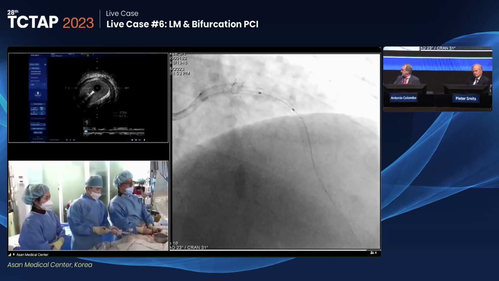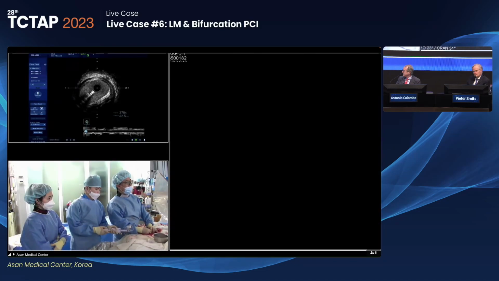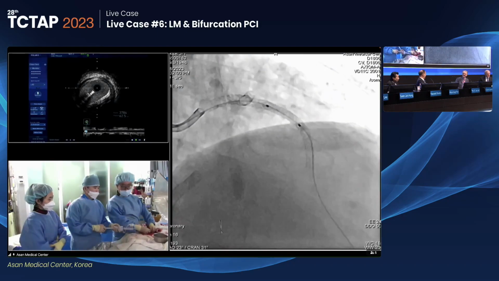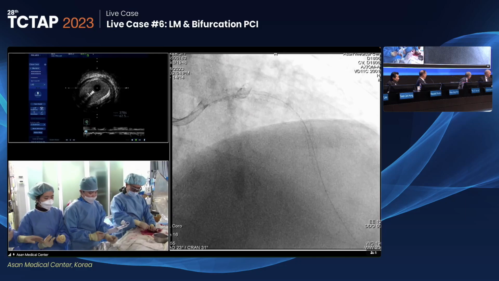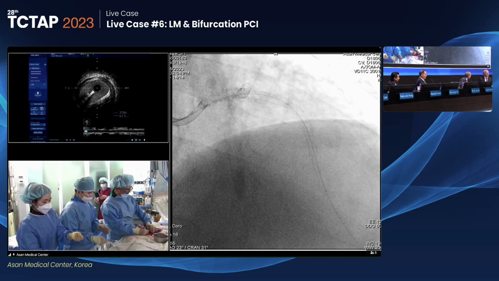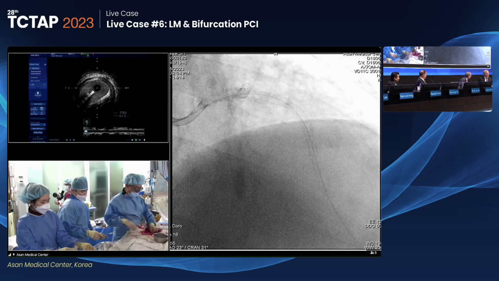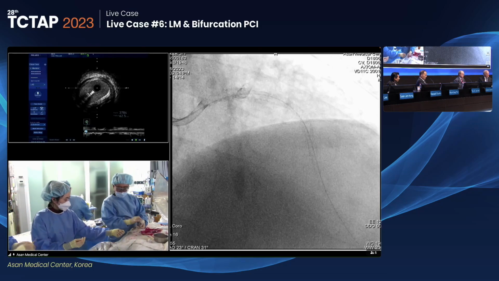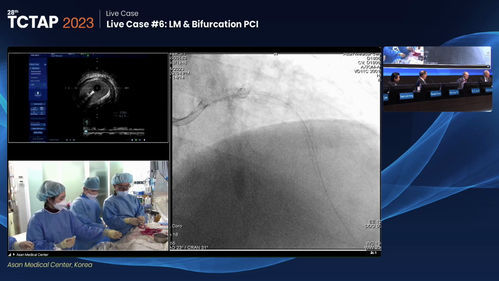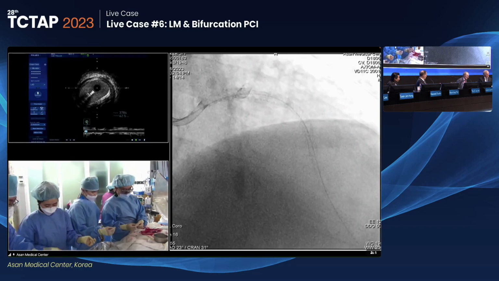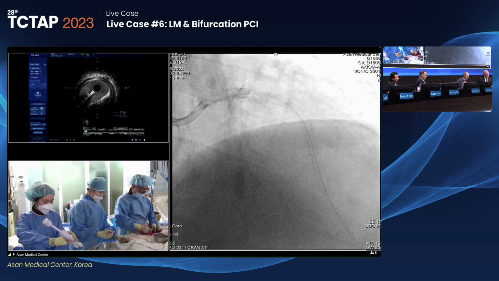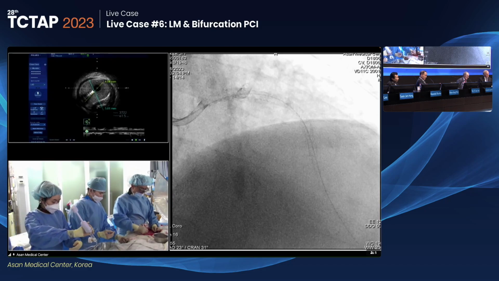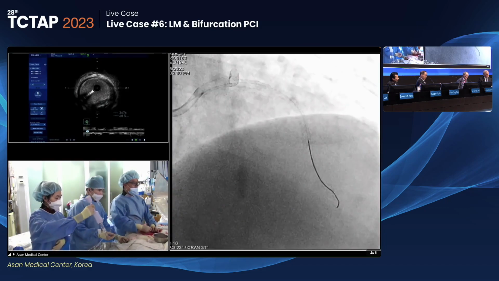Okay, this is 3.0 and then 3.5. Some Japanese balloons we can inflate to very high pressure, like the Acuforce. Acuforce up to 28, no rupture, according to my experience. Actually, Japanese balloons maybe up to 30. So this is a 3.5 non-compliant balloon. We're going to do very aggressive high pressure ballooning for the proximal LAD and the left main part.